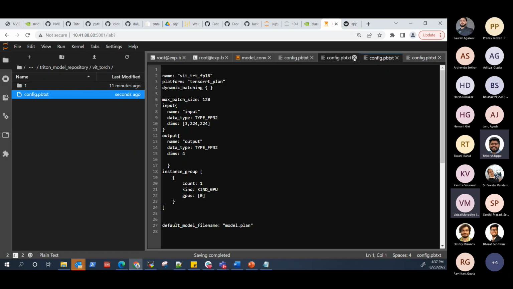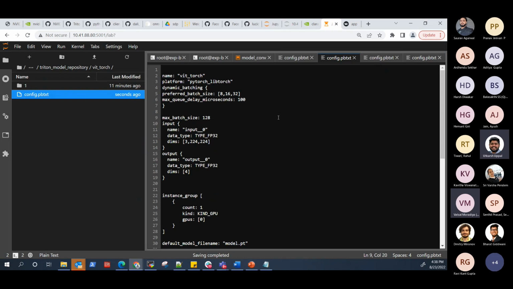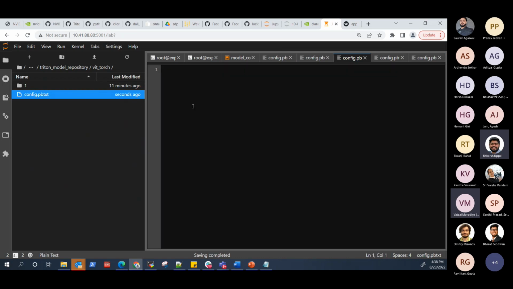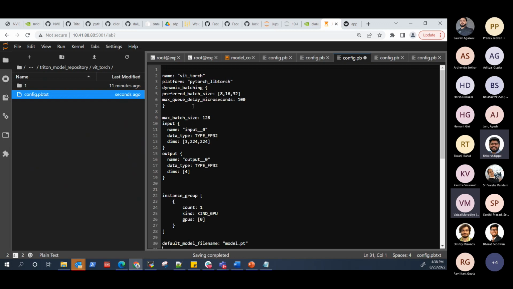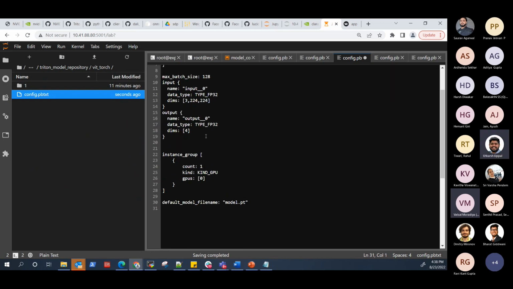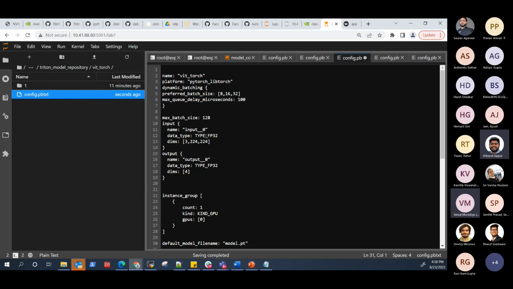So we'll have this configuration inside this file. What is this configuration? First, there are certain parameters which you have. This is again the Triton configuration. And now we are segueing from TensorRT to Triton because we want to deploy these four models. Here the name refers to the name of this folder.